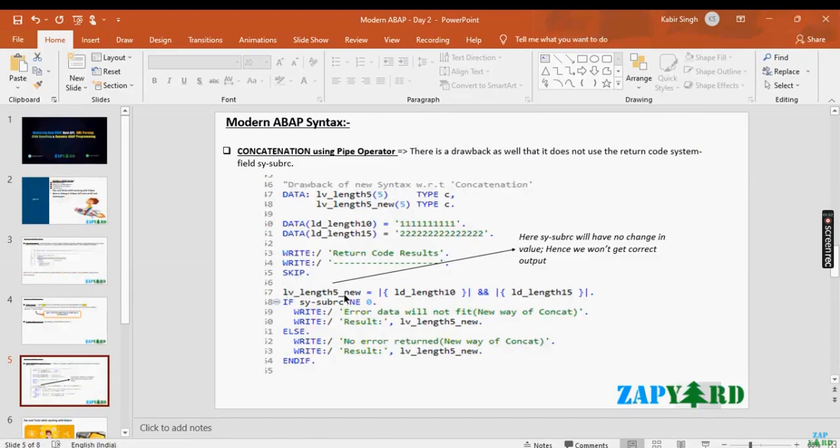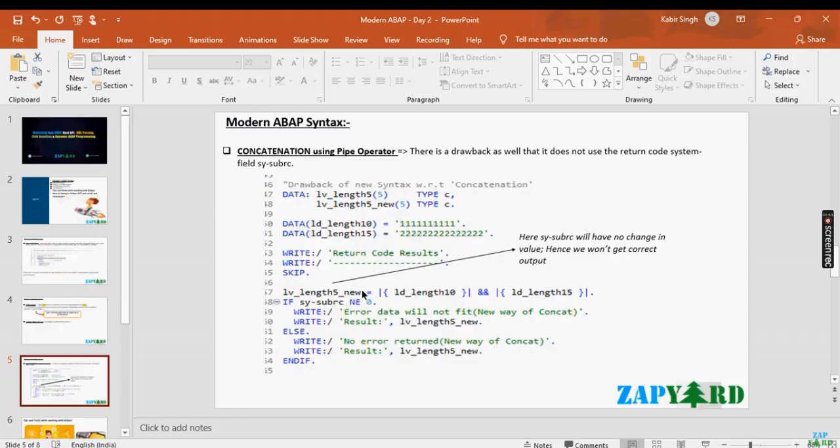If I concatenate 10 and 15 and put it into a length of 5, do you think that this entire concatenation will happen and the output will come? No, right? And if I am checking sy-subrc, you will not be able to distinguish the same, right? Yes or no?